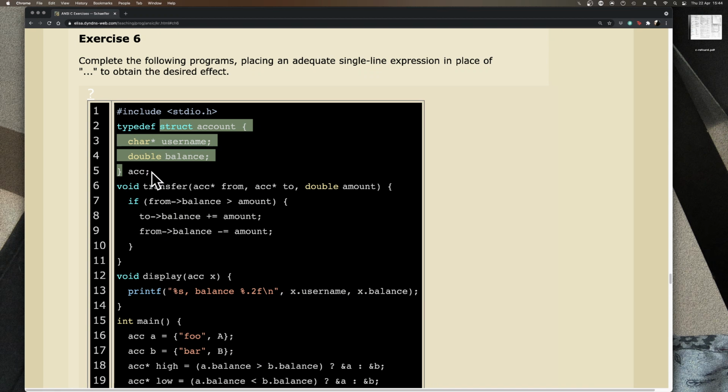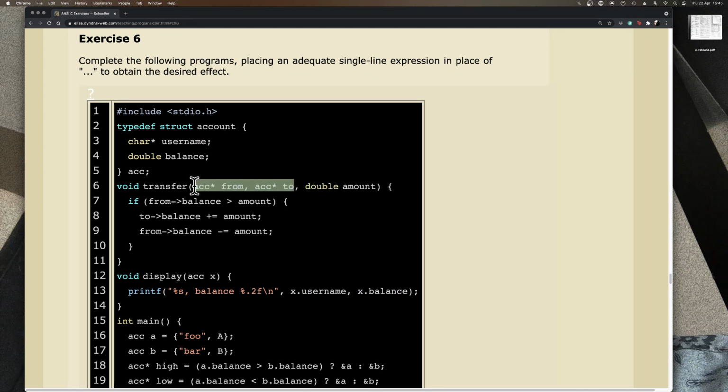So I've actually written in 4 lines here what could have been 5 lines. I could have first made the struct account with char username and double balance, and then on a separate line, typedef struct account ACC. But I put it all together. It's the same functionality, just a little bit shorter, so that now I can define a subroutine of making a bank transfer. I'm going to put a pointer from which account the money is coming from, a pointer to which account the money is going to, and how much money this is.